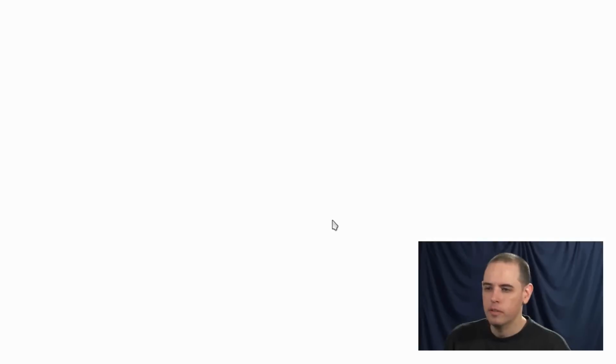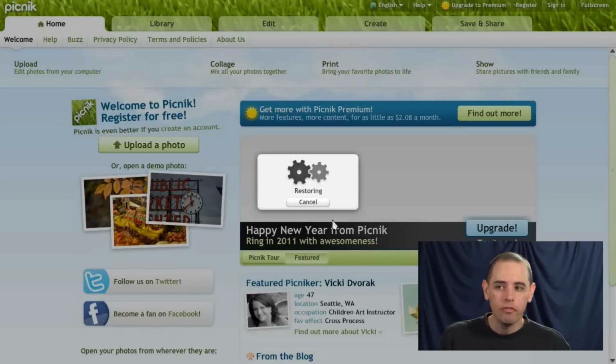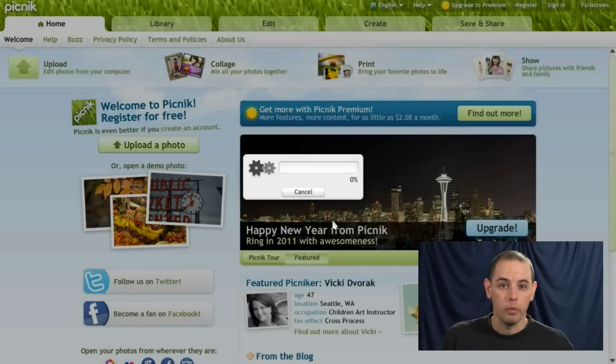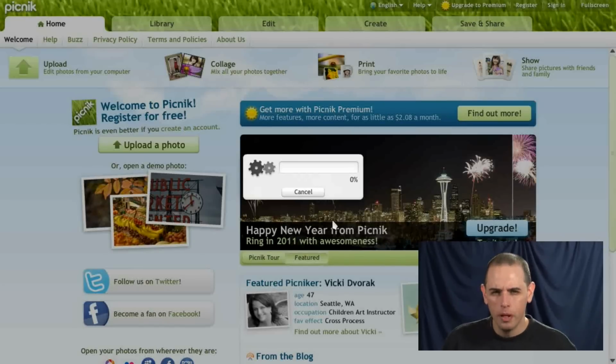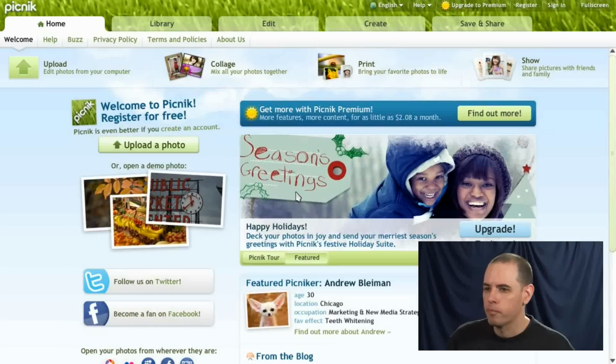So I'm going to click Get Started, and it will take its time loading up. We're going to use this in case we're not at our own fancy computer that has Photoshop on it, or we don't have Photoshop, or we're at our friend's computer. You can use this from anywhere in the world, and it'll give you a chance to do pretty much any of the basic kind of transformations that you would want to do to a photo.